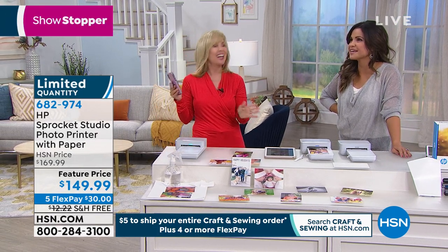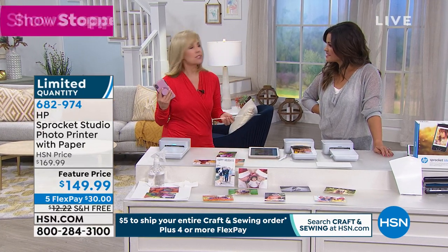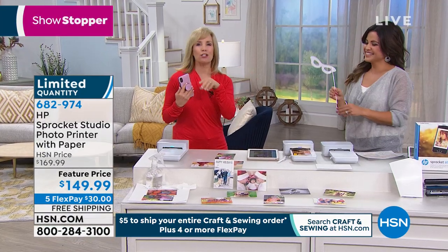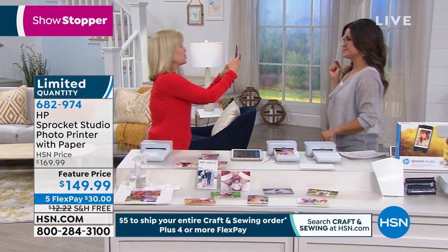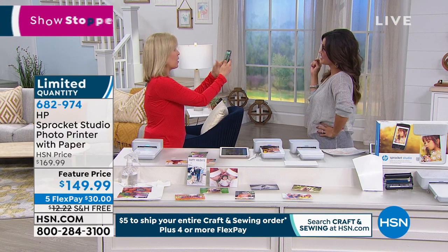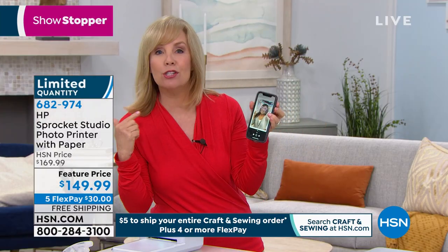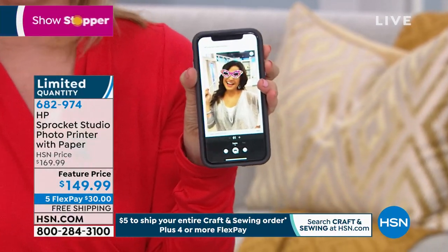On their phones — you would be the hit of the party. Photo booths cost hundreds of dollars at these events. Now you can make your own. In the app, you can do all kinds of fun things with your photos. I'm going to take a picture right now. I just took a regular picture. You can use your camera roll if you want to. I have it connected via Bluetooth technology and it prints out a photo in about 30 to 40 seconds. You don't have to wire your phone or a tablet to the printer — it does it automatically. You just need to plug in your printer for power.